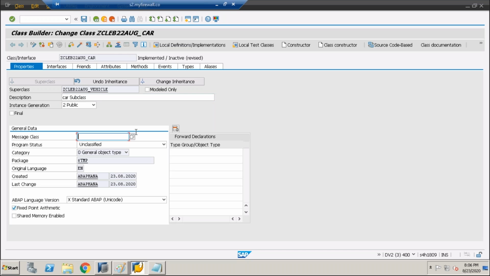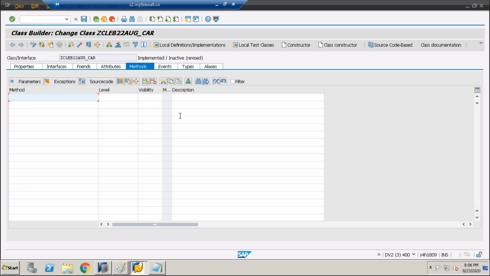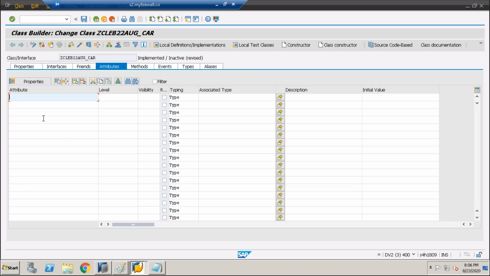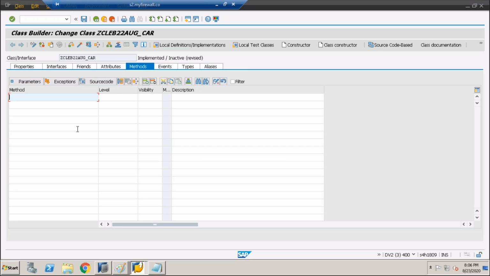Okay, fine. Now if you come over here, automatically whatever methods the vehicle has, you can access them. Let's go once again over here. This is the superclass I'm going to use, and go to these attributes. Let me create one method, set color.